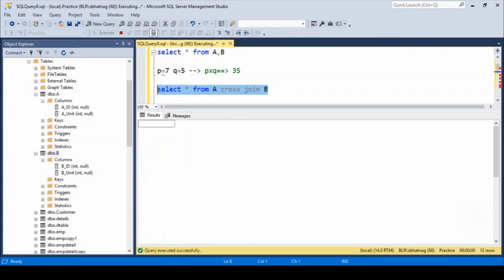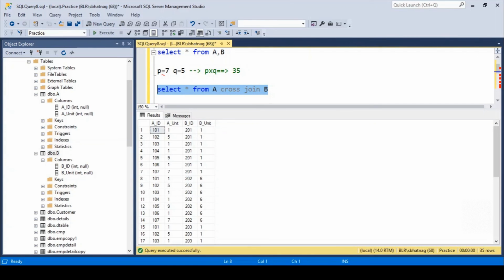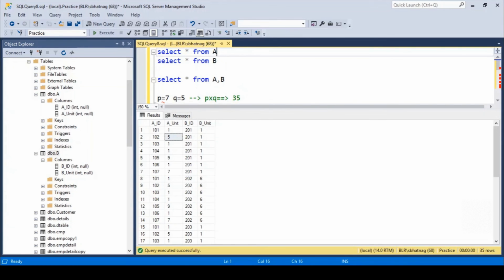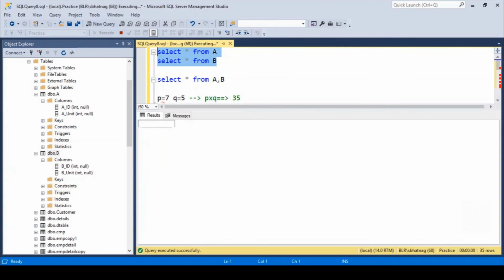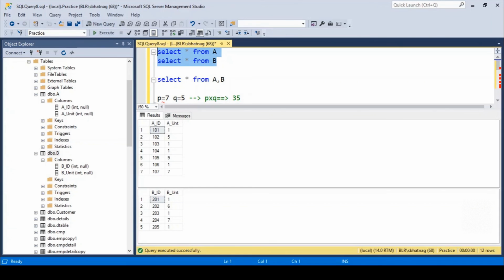So we'll quickly run this, and there you go. You can see the total over here. We have 35 rows in total, and you can see it follows pretty much the same algorithm that we have designed. It takes each row of table A and creates a combination with all the rows it finds for table B, and it continues to do the same for all the remaining rows of A. So it's simply a combination. You take each row of table A and you merge it with each row of table B.